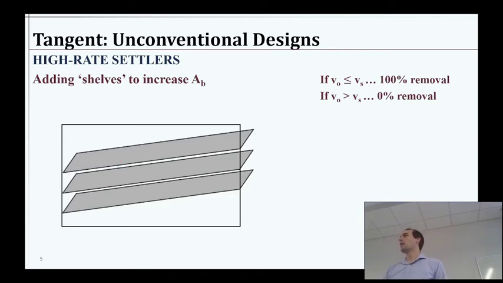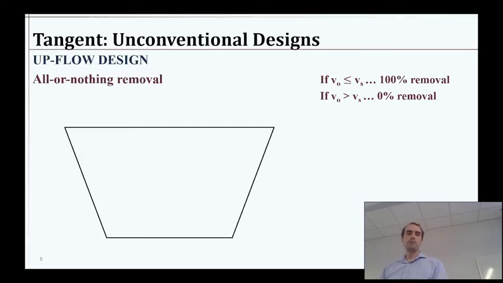You can actually get either a higher flow rate or slower particles to settle just by simply adding these shelves. Because in essence, it's less distance for them to drop, which makes sense. But the way mathematically we can look at it is we just, in this case, quadrupled the surface area of the ground on which we're settling them. So that's a pretty neat system for cases when it's applicable.